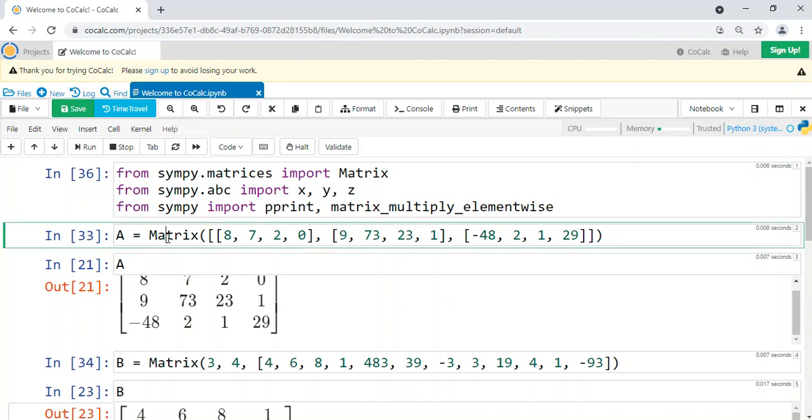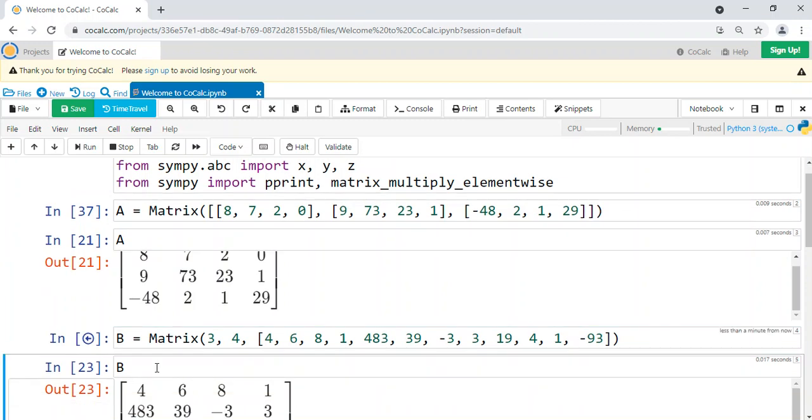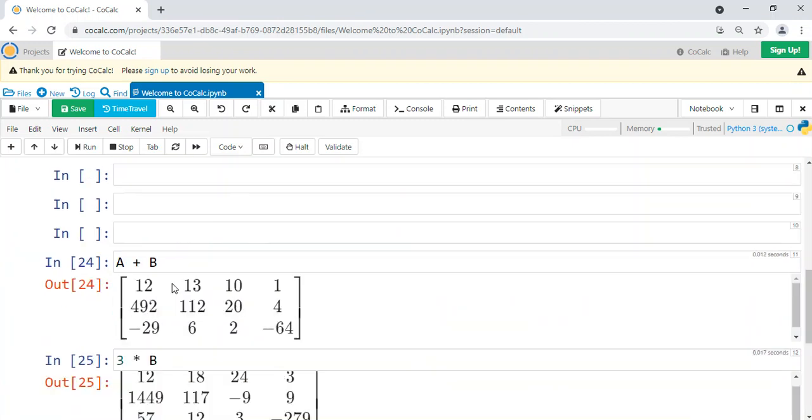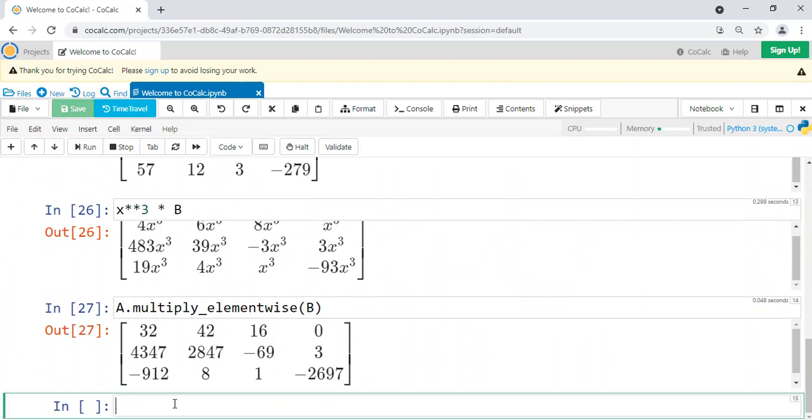And then, because we just re-imported everything, let's make sure we're saving our variables by running the cells with A and B in them. And now let's go back down here. Remember, before we had A dot multiply element-wise B. The other way to do this is with matrix underscore multiply element-wise, parentheses, A comma B.